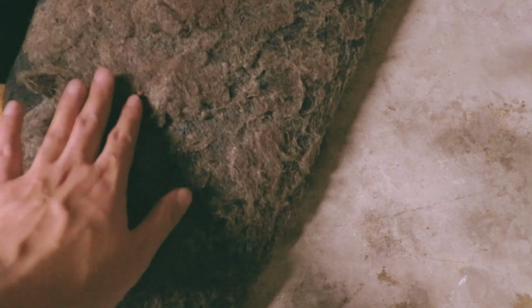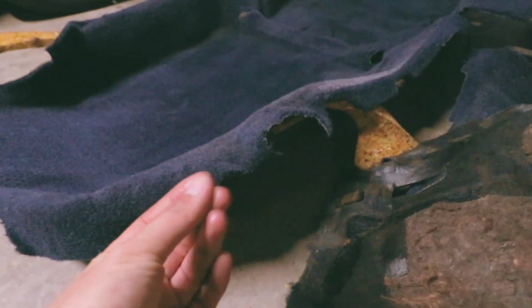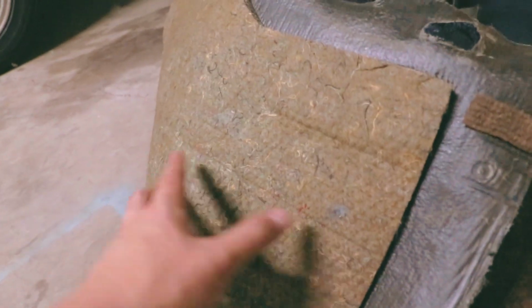This is the driver's side here. Right now I'm at the front of the car. That's the back of the car. And this is the driver's side, the one that's really dirty. You can see the foam mat that's under there, and you can feel it. It feels moist, like there's oil on there. Yeah, it's really oily.